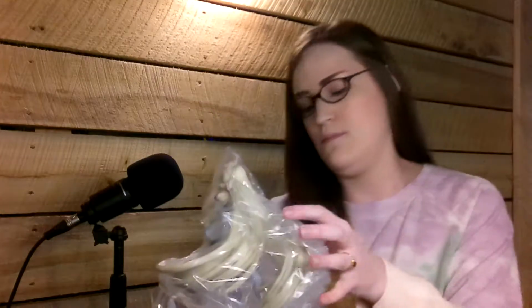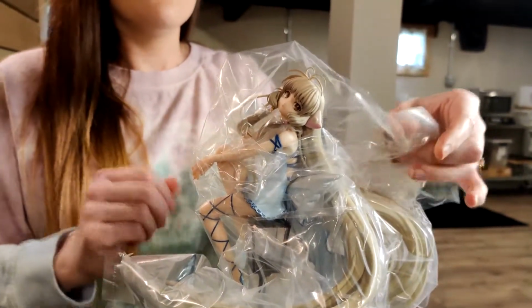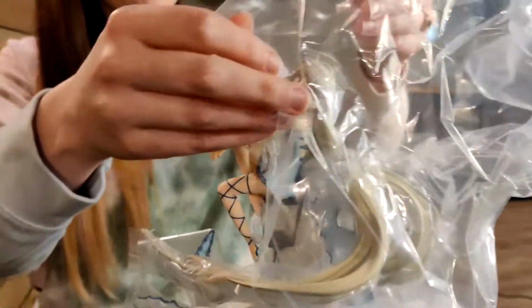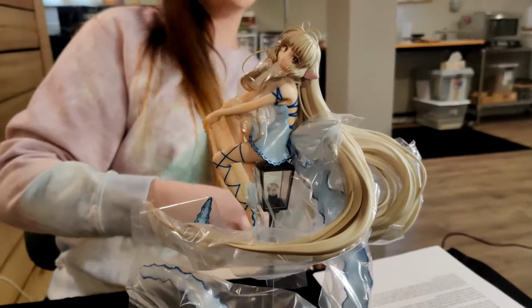We were just talking about how the face is kind of what makes or breaks a figure. I agree, and I feel like they definitely did that here. Especially if you're going with the manga interpretation over the show, which is a little different. It's hard to say how it's different, but Clamp is always like that. Their art style is very unique. It's almost watercolory, I guess you could say.